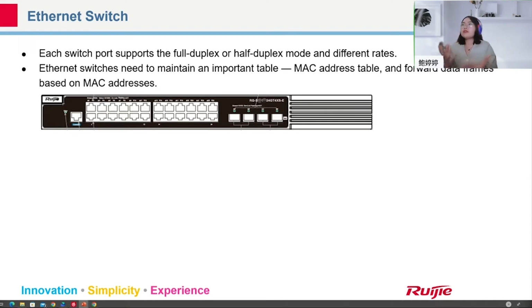When the switch receives a message from other devices, it forwards the traffic according to the MAC address table. So this is also very important for the switch. When I receive the information, I discard it, forward it, or flood it, depending on the MAC address table. So this is a key point on this topic that we have to know.